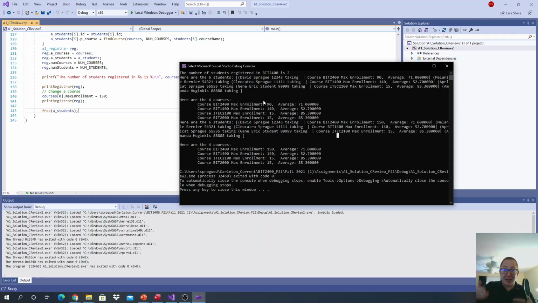It's really about getting you used to arrays, structs, and the general basic pointers and basic components of C. So just a review of BIT 1400. We will see this exact same concept again, the students and the courses, when we deal with objects, because we'll do it in an object-oriented way for assignment 3, I believe.